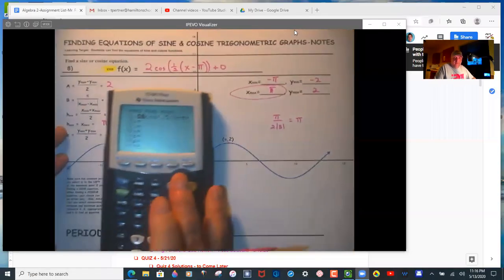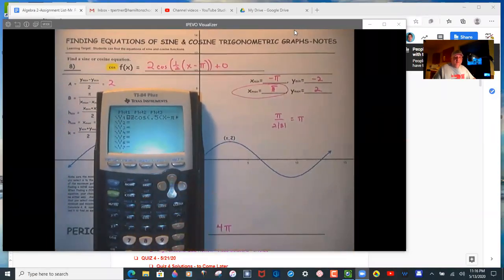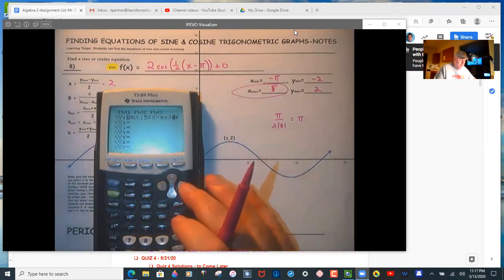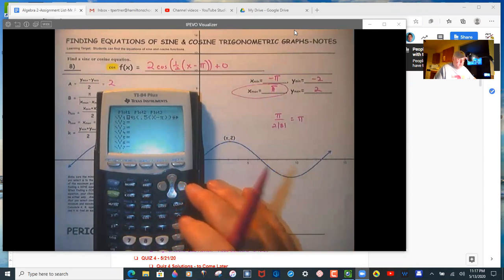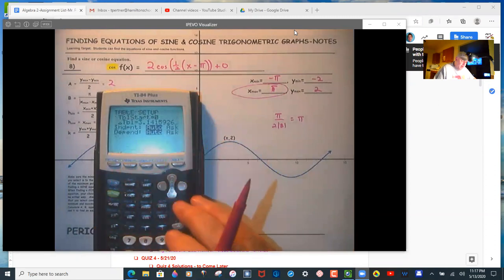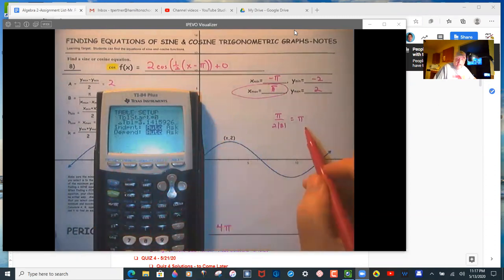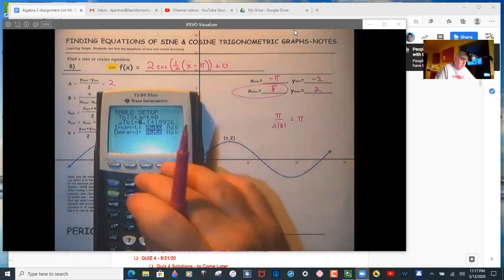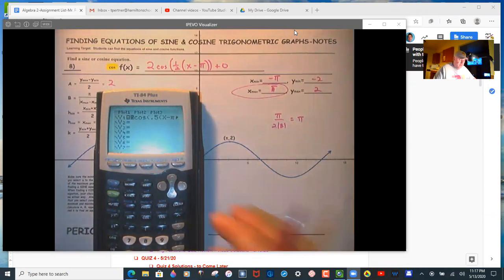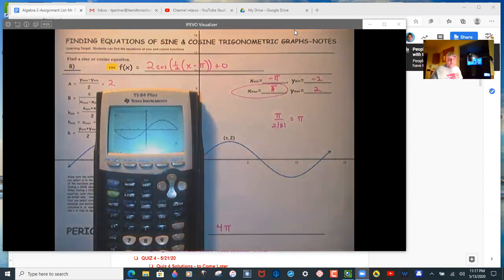All right, so I made a little mistake there. That's why I had to pause the video. If you enter your H value in terms of the way we figured on this assignment, you have to be in radians mode. So I had everything in degrees, but if we're going to use pi, when we do our table set, it has to be 0, and then the delta table has to be pi instead of 180, and then you got to go to radians mode. Why? Because of the pi in the equation. You saw the previous graph I had wasn't correct, because I had the pi in the equation, and then I had it in degree mode. So make sure that you know, either way.